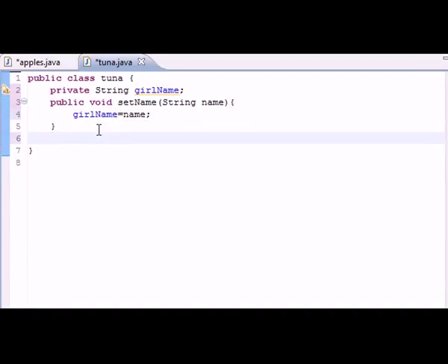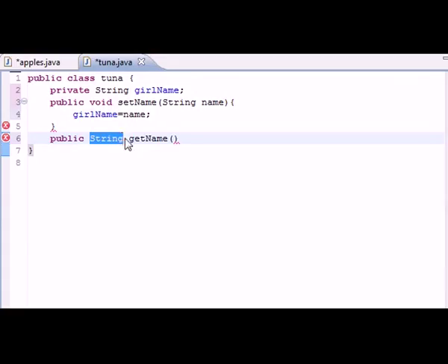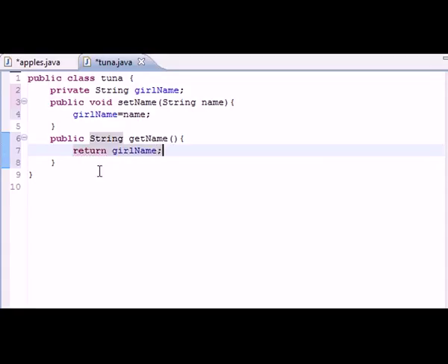Next, let's go ahead and make a method to access that. So let's put public string, and this is the return type. Let me show you guys in a second. Again, we know public means access anywhere. The second thing after this is the return type. Whatever your method does, it may or may not return something. This method is going to return a string, so that's why we need to put string. And if your method returns nothing, go ahead and put void. So now in our method body, let's put return girl name. That's all it does is return girl name, which was made up here.